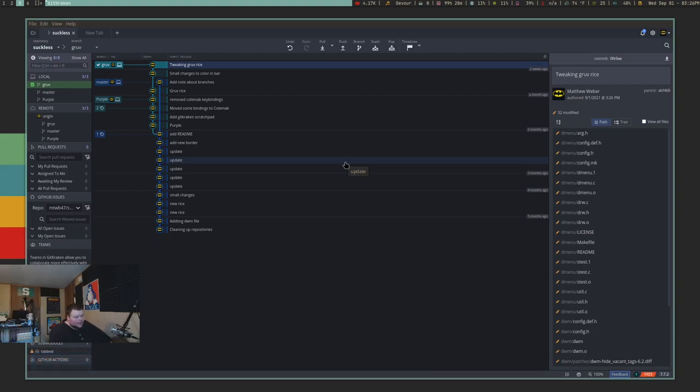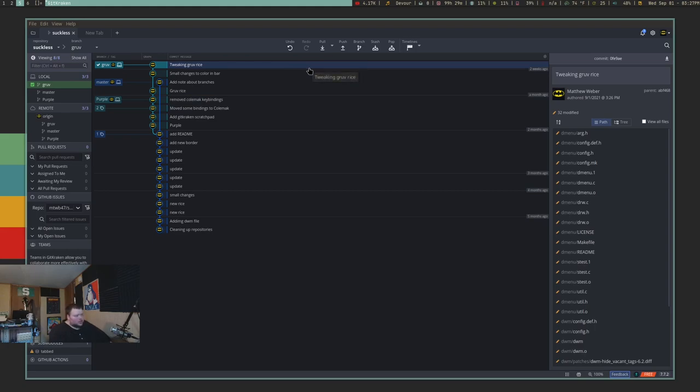Now, that's basically my use case of it. Every time I make a change to a file that is in a Git repo, I come here, I stage the changes, leave a comment, and push. Every once in a while, if I've cloned somebody else's repo, I can actually go to that repo and pull down the latest changes if I want to.